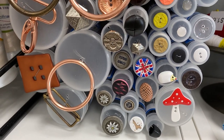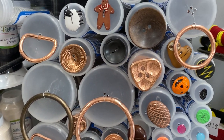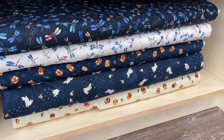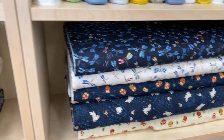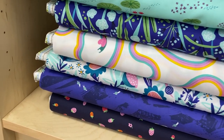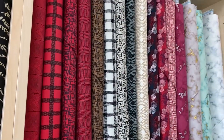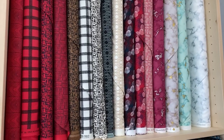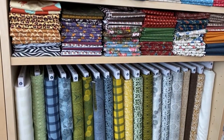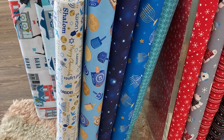Did you know that we have buttons? We have buttons, rings, and metal goods from Dill Buttons — some just for fun, and some that can coordinate with other things. Here is a Japanese-inspired line we're currently making a sample out of. And then this collection — it's called Escar Go For It — I particularly like the snails leaving a rainbow trail. And then we have Dale Allen Rose's new collection, Leaf. This Leaf collection is going to appeal to everyone in the family, but it does have more of a masculine skew, so for those with folks that don't want flowers on their quilts, that's a good choice.